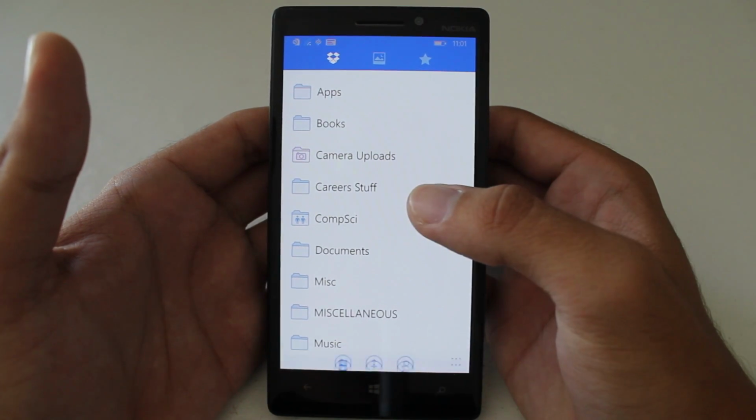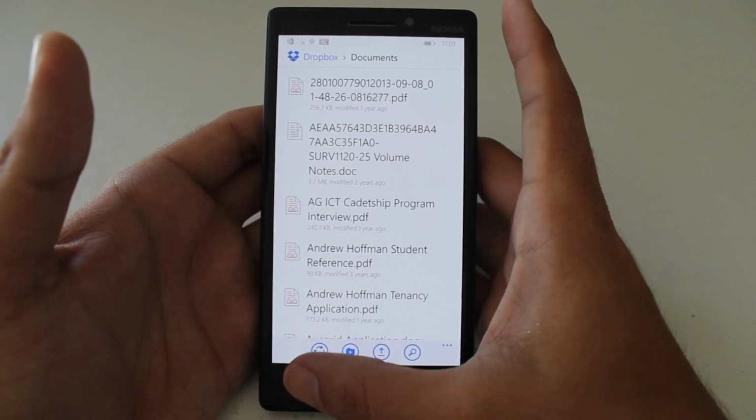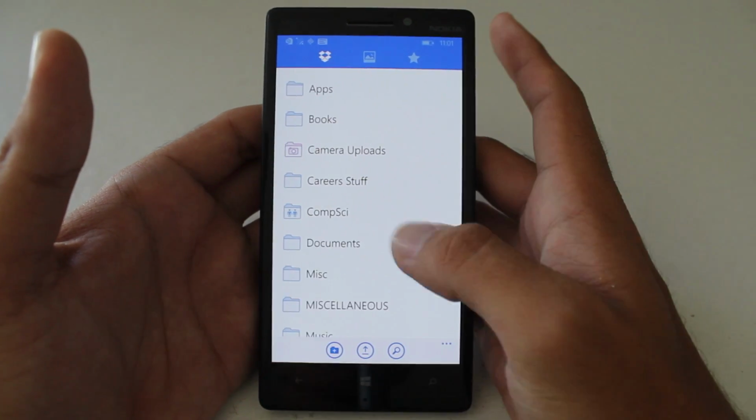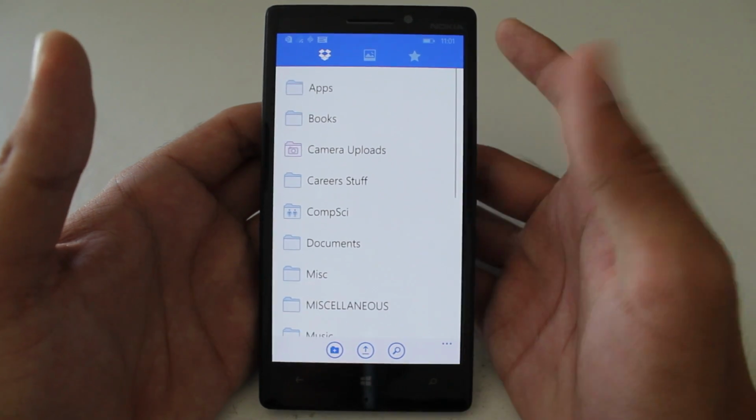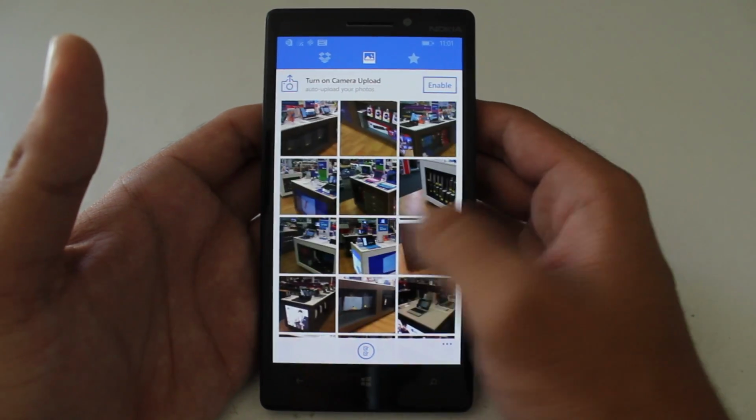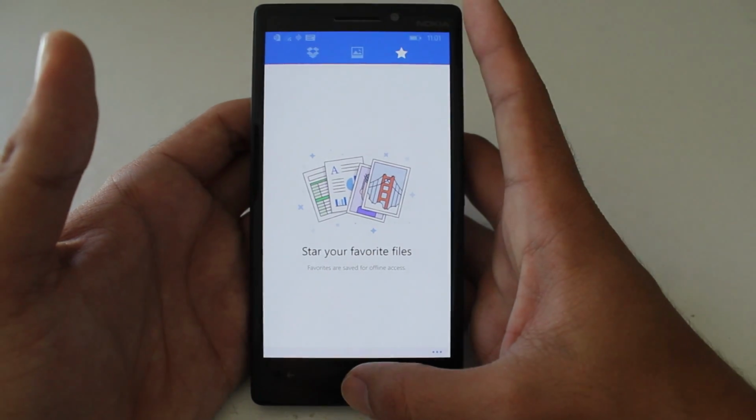I really enjoy the user interface, so you can see what you've got there. Looks nice, it matches up with what's on the web. Just a really good experience, and it's an official experience, so you know it'll be supported for a while.